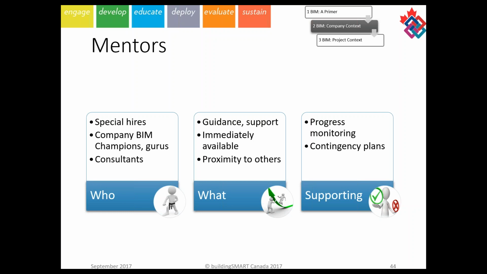It also talks about what mentors can provide in terms of rolling out BIM within the company. They're capable of monitoring the progress. And if things go sour, and they're already experts in BIM, they are your last resort, somebody you can pull in to help bring a project back in line with times, because most people are not going to be rolling out BIM without a project underway. And there are going to be hiccups somewhere along the line.